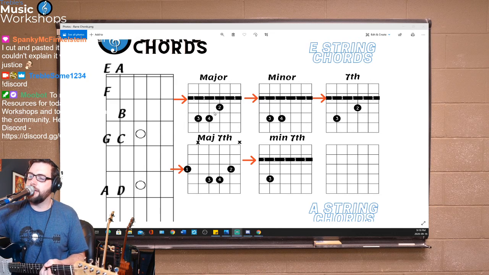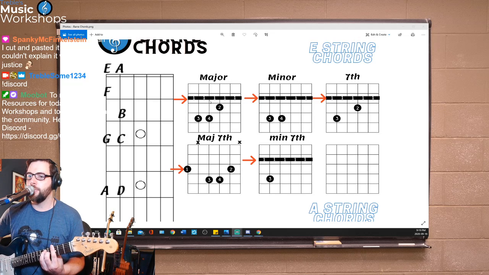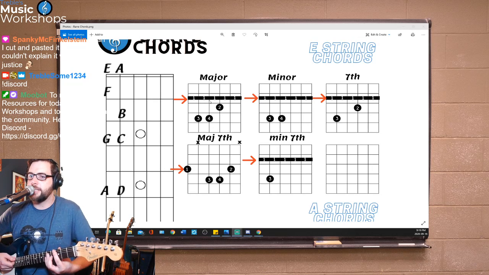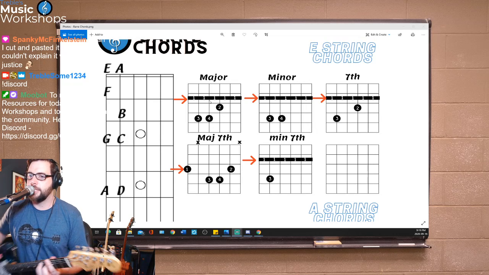Now, the biggest little hint I'll give you guys when it comes to bar chords: if your fingers are on the guitar past the bar just there, they are not going to make a sound, because they're getting cut off by the strings in front of them. Which means that if you're doing this chord, you only really need to emphasize the pressure on the tip of your first finger and the knuckle at the end of it as well. That's going to really help you get that nice clean sound. Make sure your fingers are still curved and not down. That's the biggest problem that people have: they won't curve their fingers and they won't use their thumb at the back to really squeeze with the first finger.